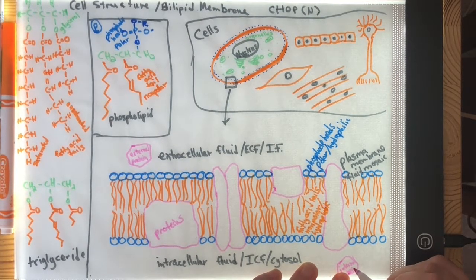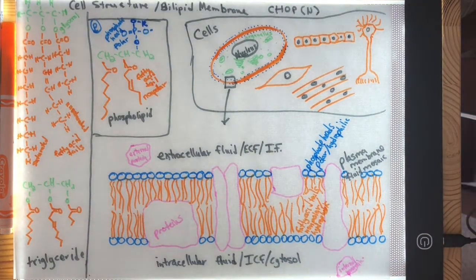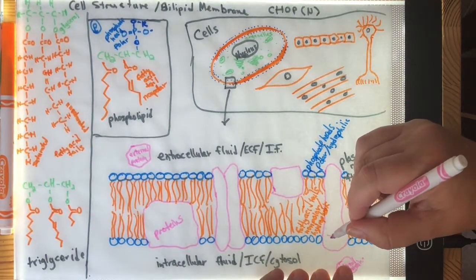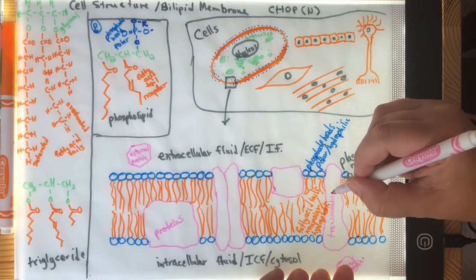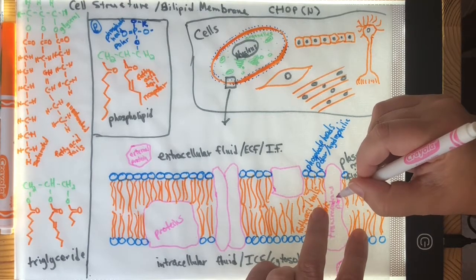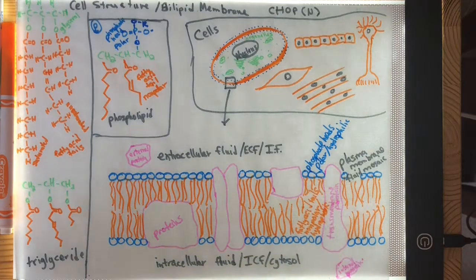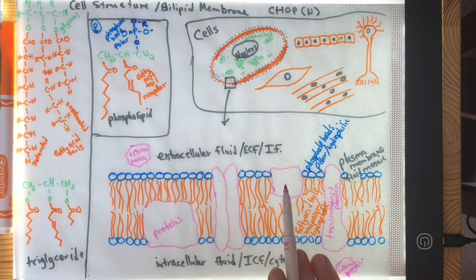Oftentimes the proteins we're most interested in, though, are the ones that are actually embedded in the membrane. And especially these long ones that I've drawn here, which we'd call transmembrane proteins. They actually traverse all the way from the inside to the outside, or from the outside to the inside. And they're embedded in the membrane. We're going to take a closer look at them I think in the next video. So we have another transmembrane protein here. And here we have a protein which is embedded in the membrane but faces the inside of the cell. And here we have a protein which is embedded in the membrane but faces the outside of the cell.